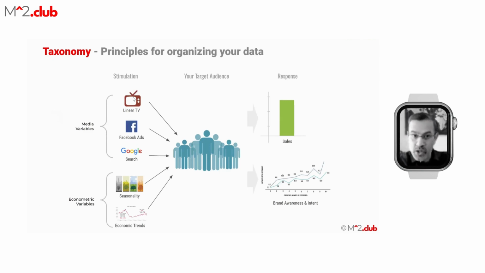You have stimulation in market, which could be media, or other econometric conditions in market, could be the economy, interest rates, a variety of different economic trends, but they act like stimuli on your audience to drive response for your business, right? Response could be sales, could be brand awareness, could be things that you're driving. Fundamentally, the mental model you want to have is stimuli, audience, response.